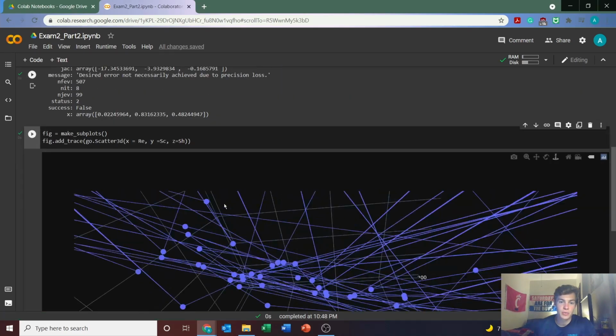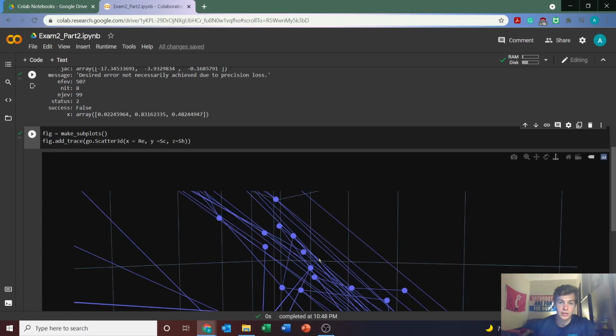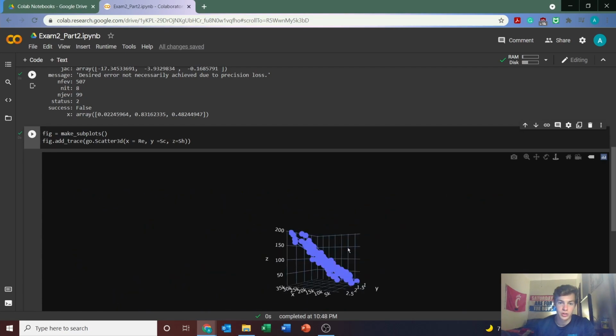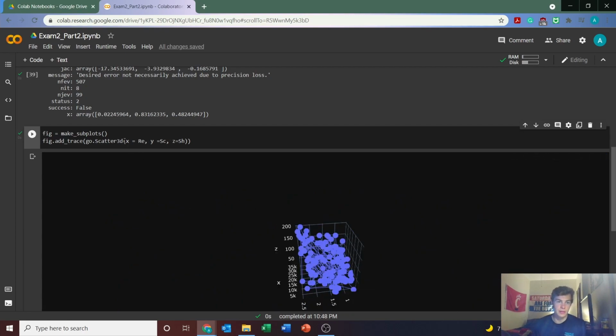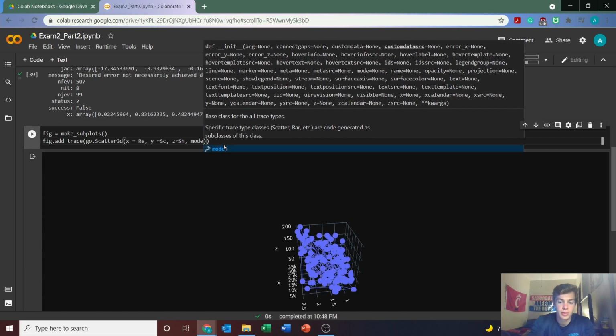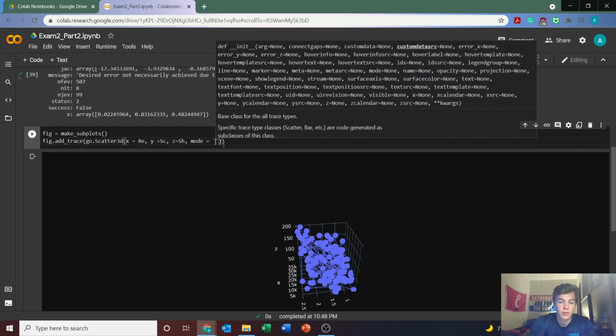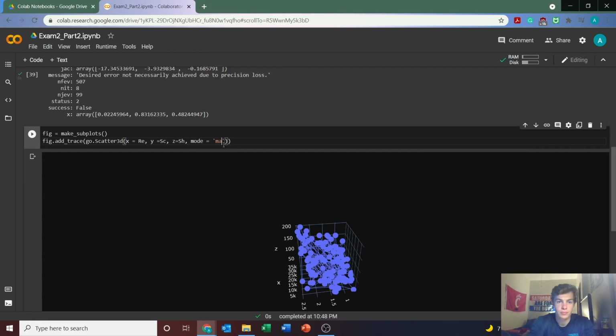And then as you can see, we have this massive object because these things are huge. So what we're going to do actually is resize it and then change the mode to markers. Or is it mode? It's going to equal markers.